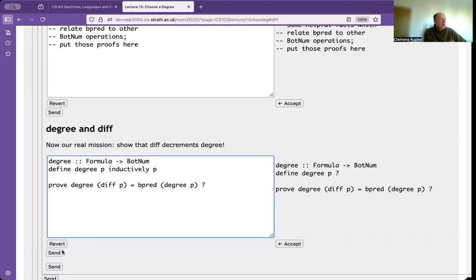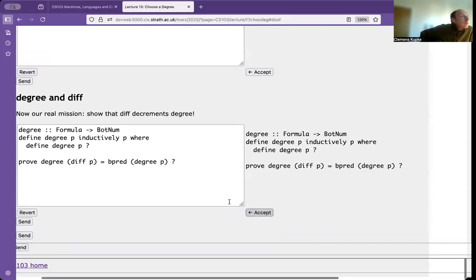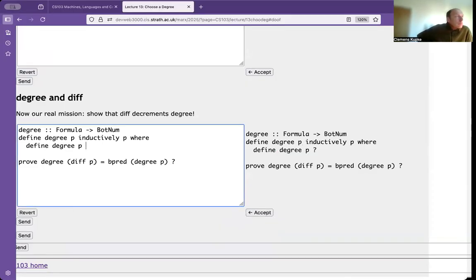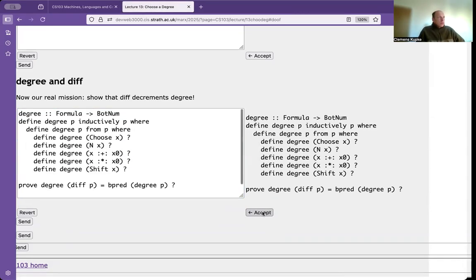Inductively P. As that's clearly, we're going to have to look at the formula to figure out what. And then it chooses terrible names. I'm going to call that K, Q, R. Okay. So we also said last time that whenever you get a constant, you have to check whether it's zero or not.